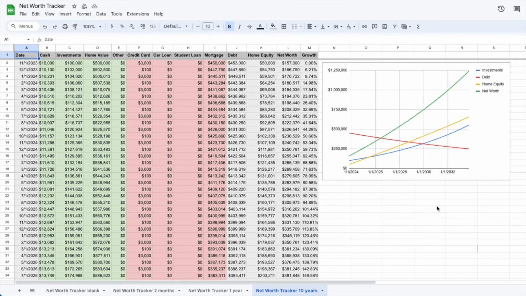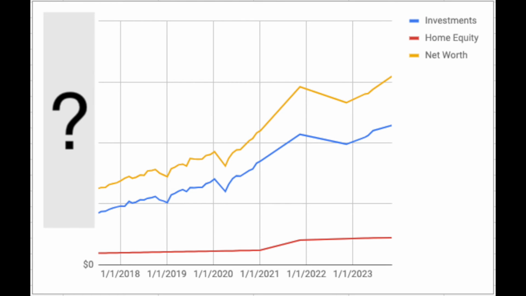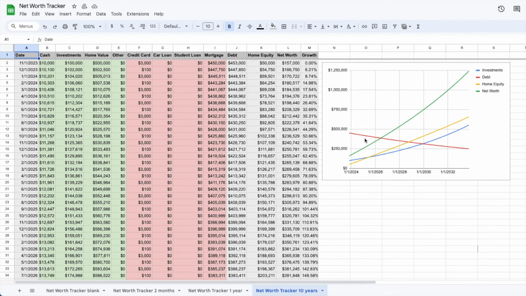I've been using this net worth tracker for about 6 or 7 years, and I can tell you that my lines have definitely a lot more jagged look to them. They go up, they go down, especially the investments, which are volatile over time. I don't track debt on mine just because my only debt is the mortgage. And so it's good enough for me to just look at the home equity line and see that growing over time. I do think it's interesting to see that line on there, especially if you have other loans that you're trying to pay off, like car loans, student loans. It's very satisfying to see that line go down and eventually go all the way down to zero someday.